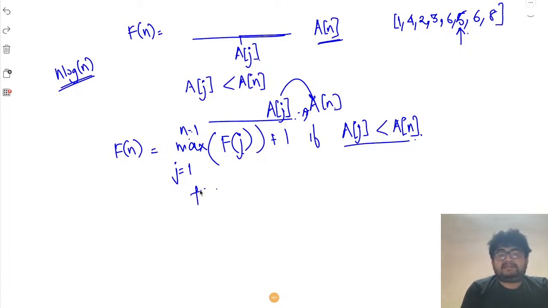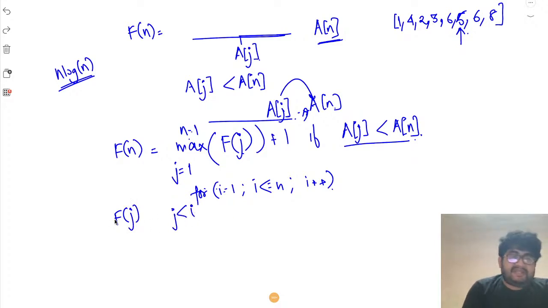Everything, like you run a loop like this: for i equals 1, i less than or equal to n, i plus plus. So every f of j where j is less than i is computed, right? Every f of j, j less than i, is computed because you're running an incremental loop. i goes 0, 1, 2, 3 like this, right? So when we are at i equals 5, 1, 2, 3, 4 will already be computed, right? So every one of them is computed, and that's what we need, right? We want the elements on the left hand side only.